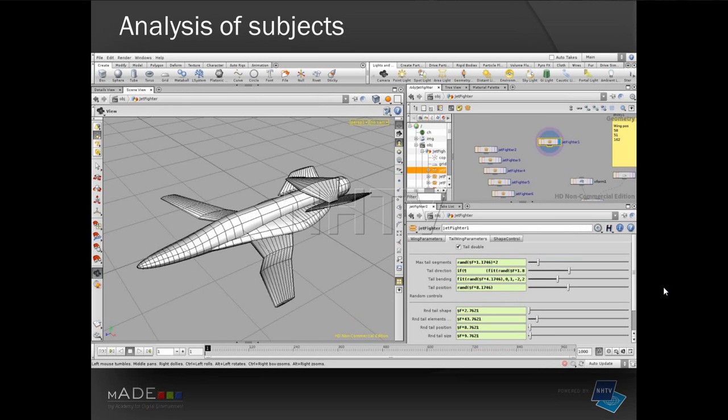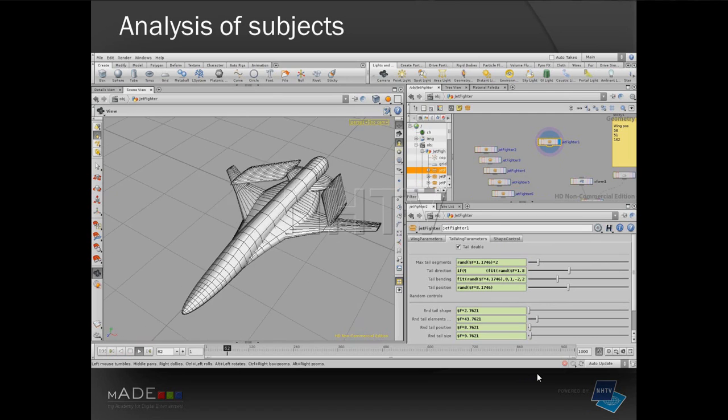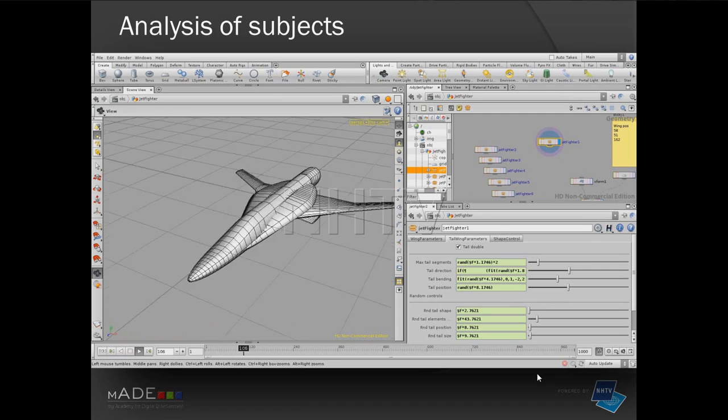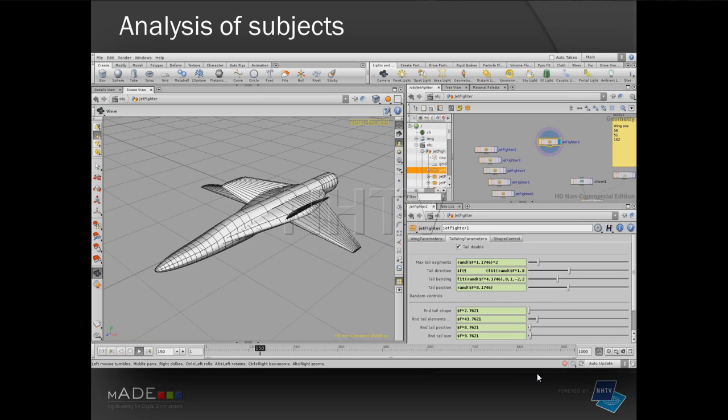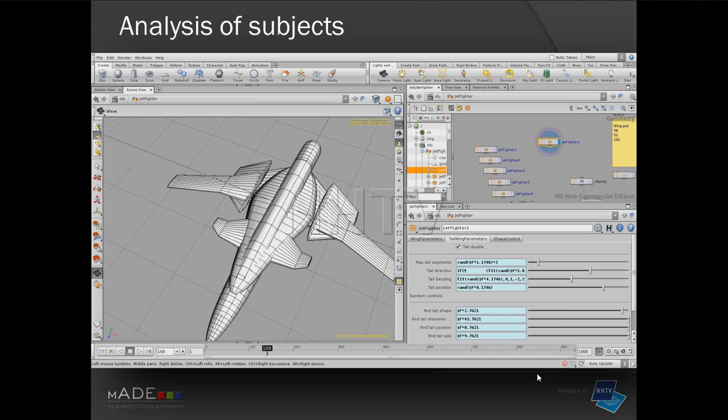This example over here, which I'm going to show you, is the little airplane example. It's a very simple system that I've been setting up. It does not have all the rules yet, but as you can see, it allows you to create all kinds of variations, and those variations are going to allow you to quickly find interesting airplanes. So I've connected it over here on the timeline. The whole system is just creating all these random possibilities of airplanes with a few settings, with double tails over here, and I just stopped it over here as an example.